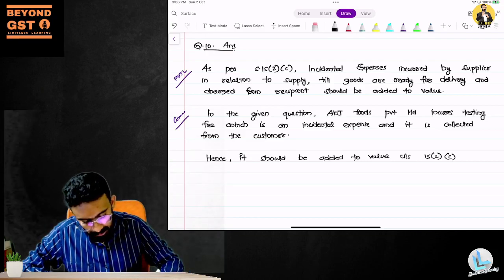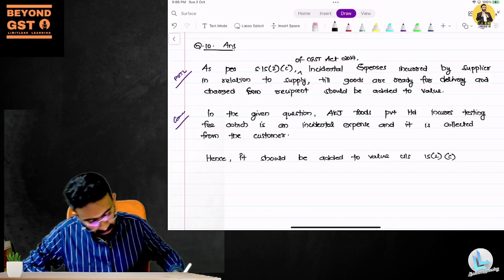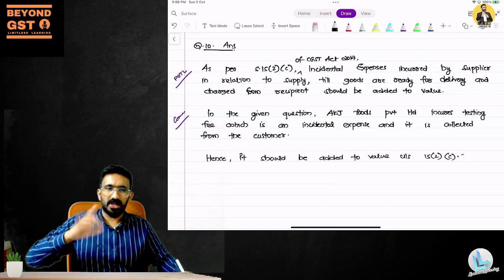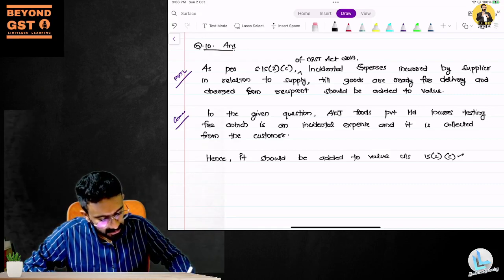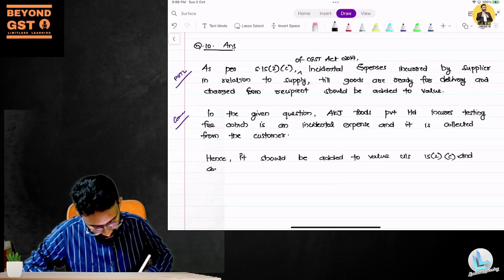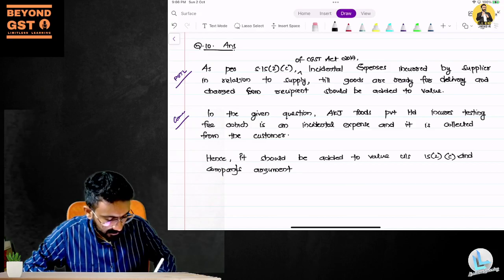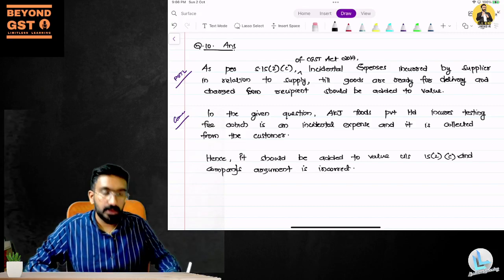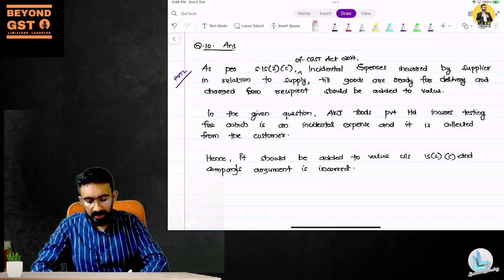Oh, see, okay, so we have not written, ideally, we should write of CGST Act. Okay, yeah, forgot to write that. Then you don't need to write. Once you write, that is enough. Okay, should be added to the value under section 15. And company's argument, correct or incorrect? Incorrect. So this would generally fetch you 3 marks. Generally, these kind of questions will come as 3 mark question.